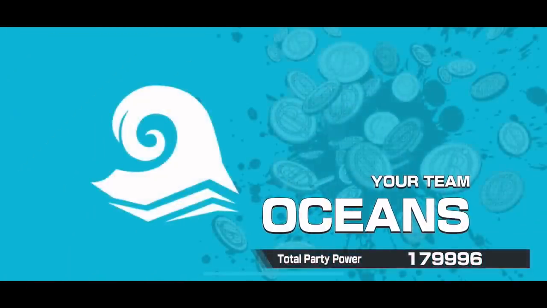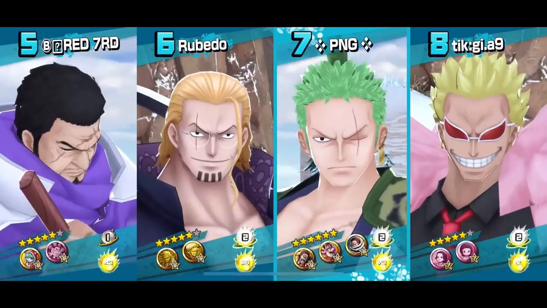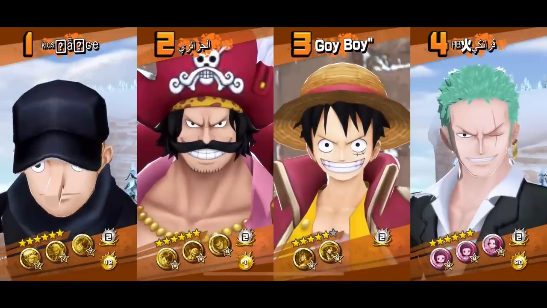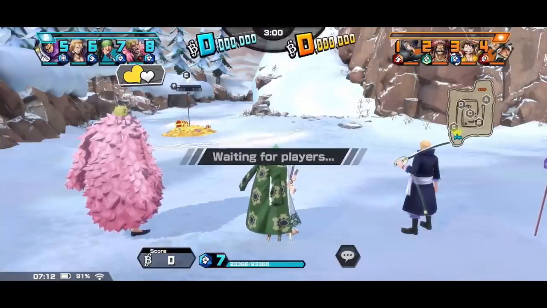Alright, again, starting to get used to Zorojuro. The last match I had with him was okay, but I died a few times. It's just because I'm up against so many of the EX units. Okay, so we've got Kaku, Dress Rosa Zoro, Roger, and EX Luffy to deal with. Alright, we'll just have to play a bit cautiously then.